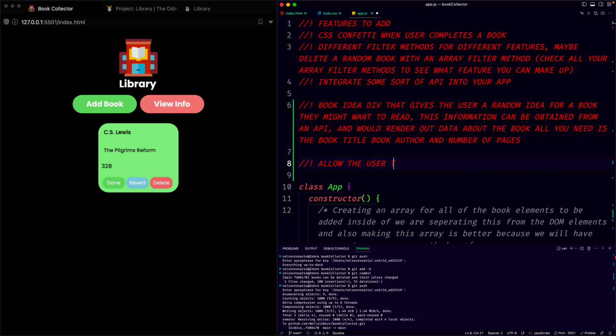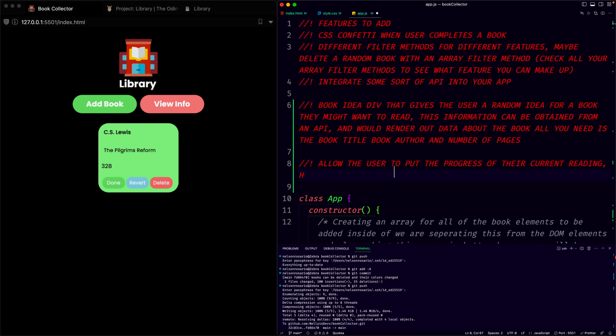Allow the user to put the progress of their current reading, like how many pages they have read with the plus and minus symbols.